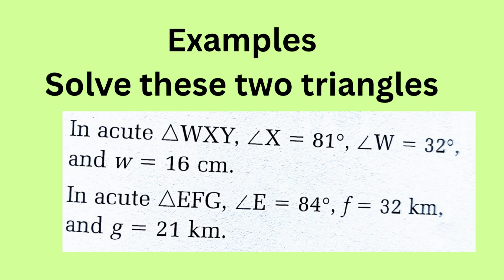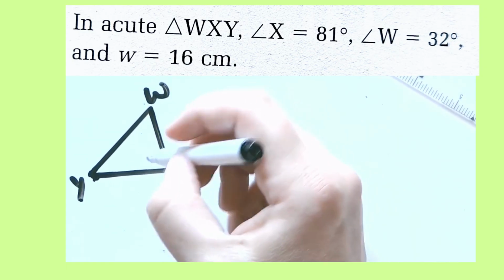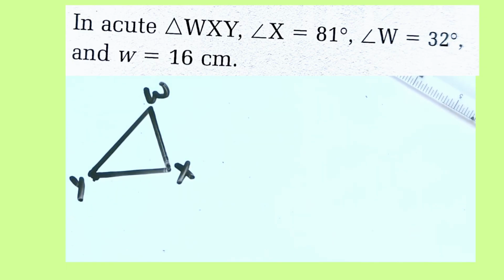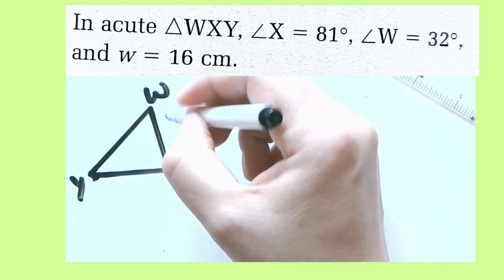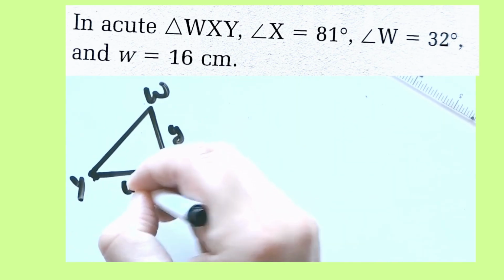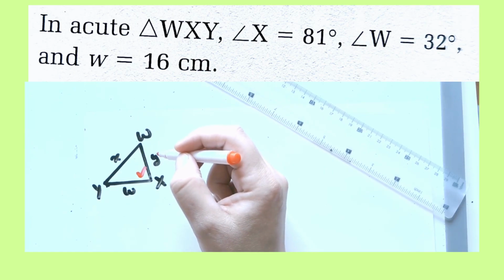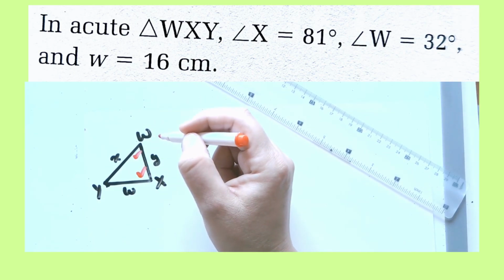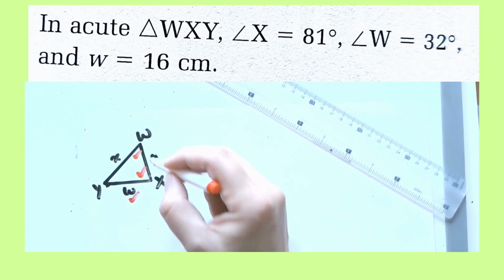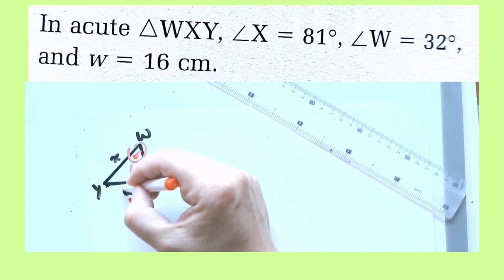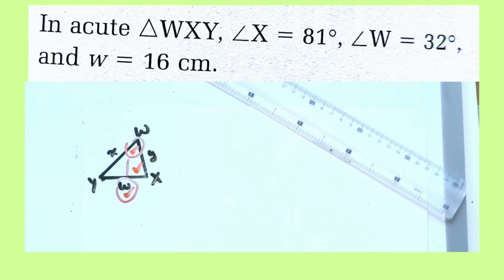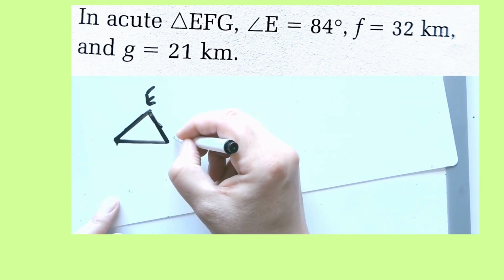Now, solve means to find every missing side and angle, but not only are you not told whether to start with sine law or cosine law, you're not even given the triangle. The first thing I would do is sketch out that triangle and label it, although you will probably get to a point where you don't need to do that anymore. And then I check what is given in the question. So I'm given angle X, I'm given angle W, and I'm given side length W, which means I can use the sine law because I have an angle and a side length opposite of one another.